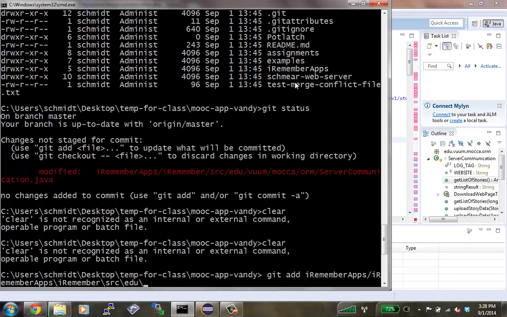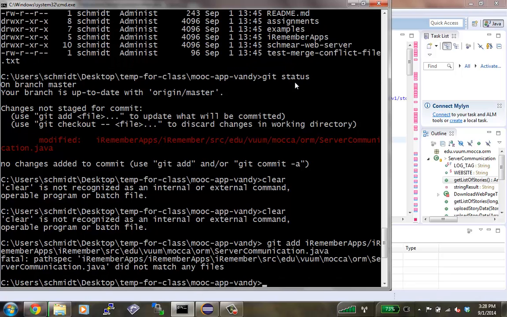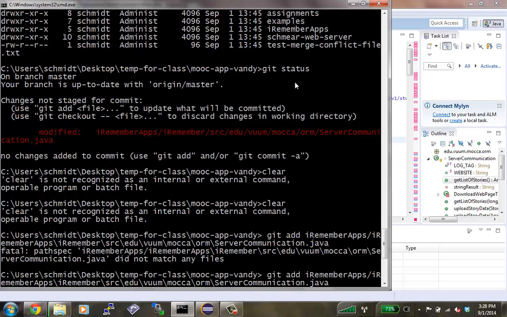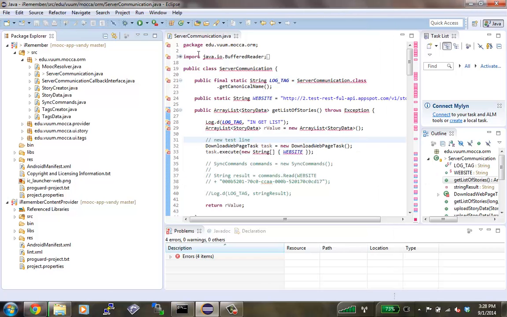So you have to use backslashes in Windows. Okay. So we'll do it here.